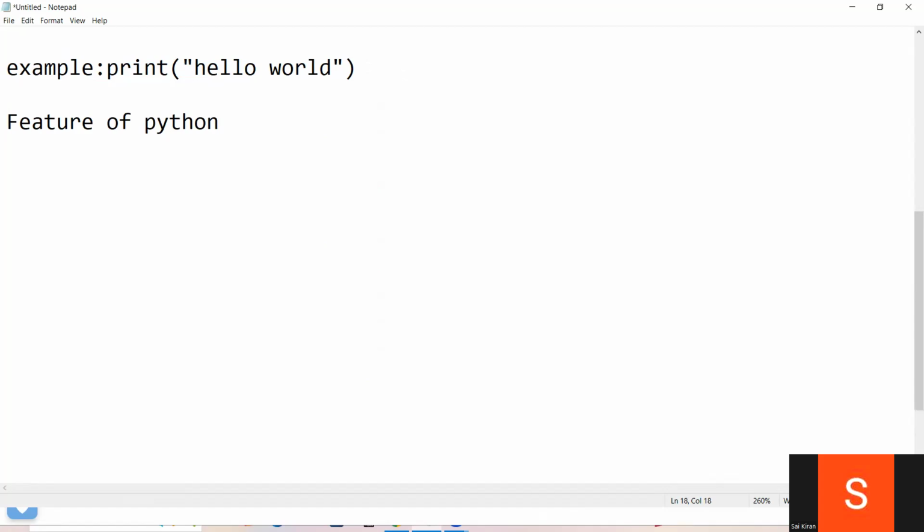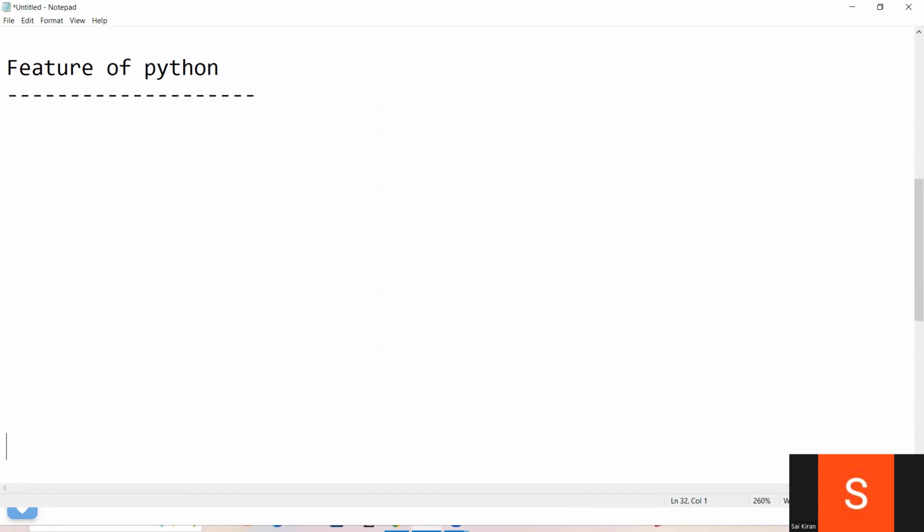Okay, so now we will see the features of Python. Okay, so the first one is simple and readable. So we will discuss the first one, what is simple and readable.